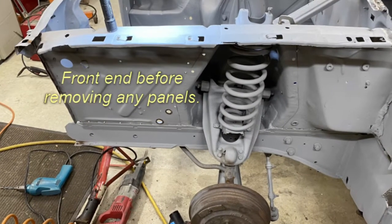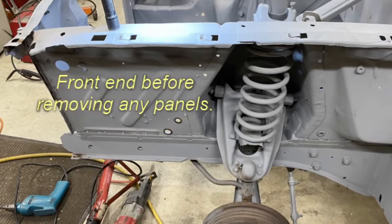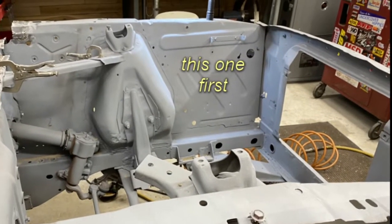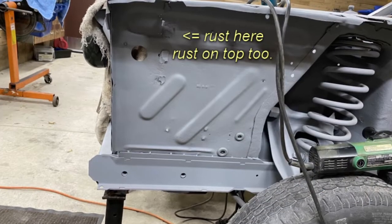Here's the slideshow that shows the removal of each of the front panels, the firewall, and the cowl panels. Enjoy the pictures, and I apologize for my humor.